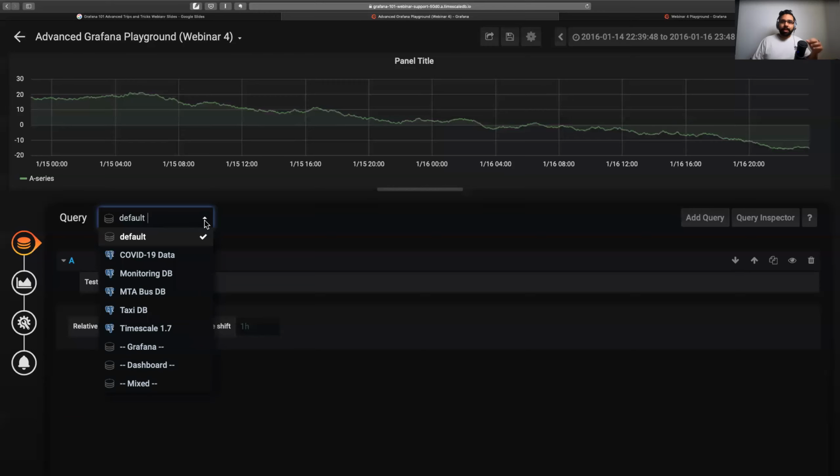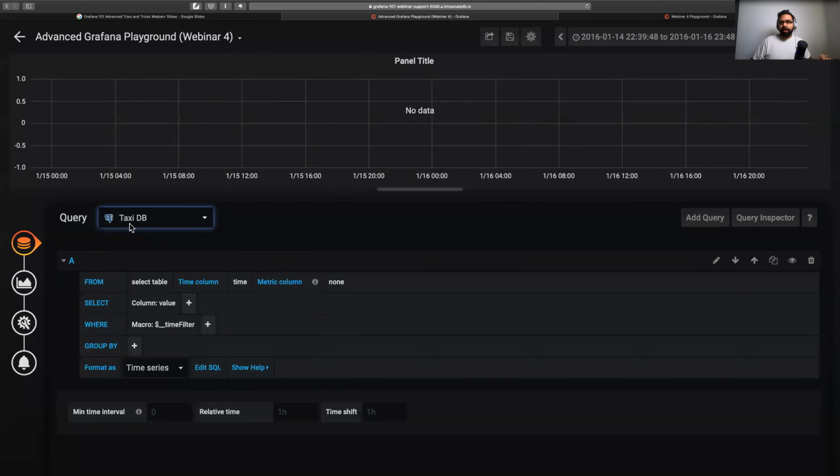And as I mentioned, the data source that I'm using here is Timescale, which is an extension on top of Postgres. For those of you who are new to Timescale, it's a time series database that is built on top of Postgres that basically is Postgres for time series. So it combines the power of a relational database with the scale and the performance that you'd usually associate with a non-relational database or a NoSQL database.